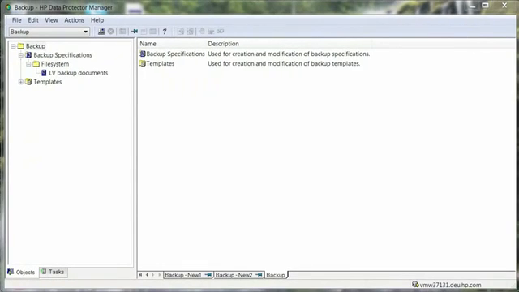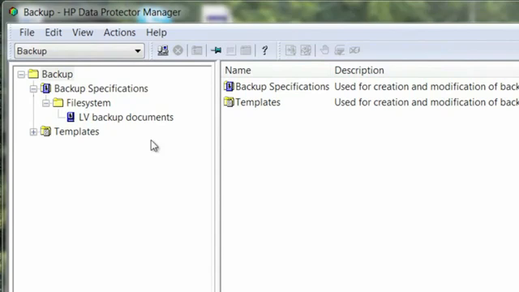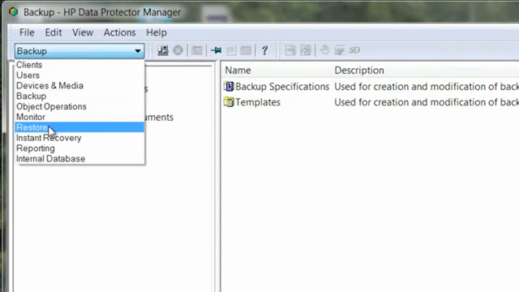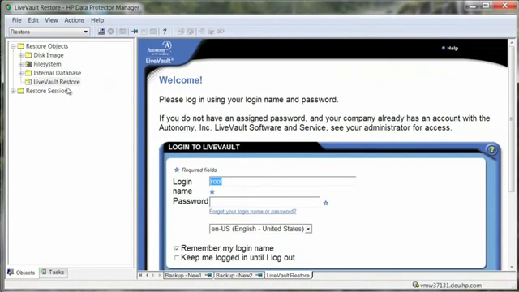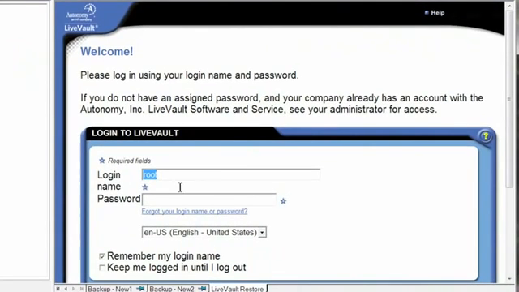Right from within the DP console, we can not only manage our remote backups to the cloud, but also our restores. We simply select the restore in the drop-down to start the process. This leads us to the restore interface within our integrated cloud backup inside DP console. Optionally, we could have launched a standalone supported web browser as well, but let's stay right here within the console. Also note that this connection to the cloud-based data center is completely 100% secure.